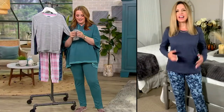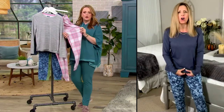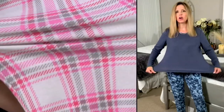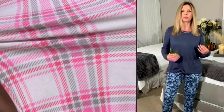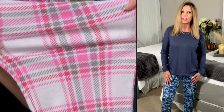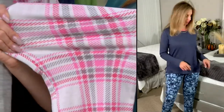Yeah. Well, this is a poly rayon spandex recipe. So we work all these super soft fibers together. We give you loads of stretch. So right there, you've got so much comfort. But then we put it into a thickness that works for fall, into the winter, back into spring, even through air conditioning in summer. So it's not one of those sets you're going to wear only for 2 or 3 months a year. You're going to get a lot of good out of this.